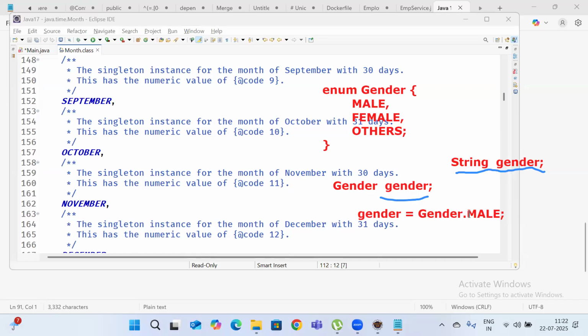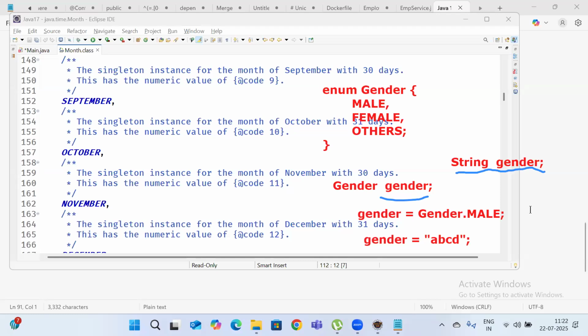Gender dot male. Otherwise, Gender dot female. Otherwise, Gender dot others. Can I write gender is equal to ABCD now? Will it allow me? Now, what are the only allowed set of constants? Male, female, others.